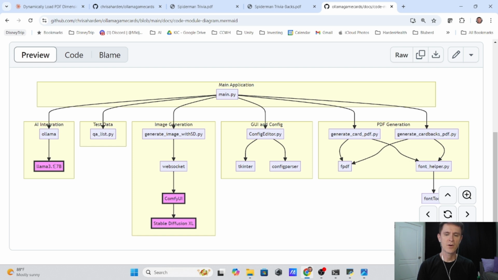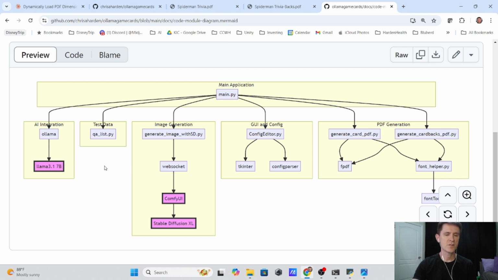free. So I recommend that you do have a GPU on your laptop, your gaming laptop or your computer, so that when you run this, it can use the GPU from that card. And it actually just takes maybe a minute or two tops, depending on how many questions you ask for. It can actually be within half a minute or so. So anyway, it runs Llama 3.1, and what Llama 3.1 does is it generates the trivia questions for you.